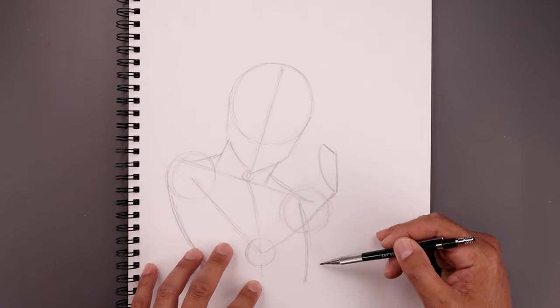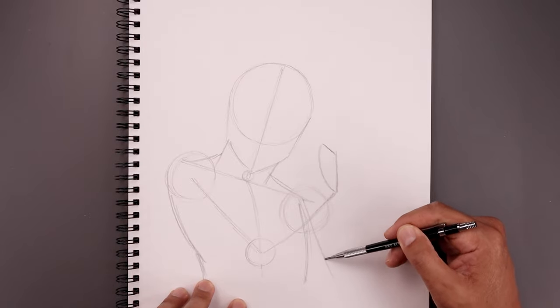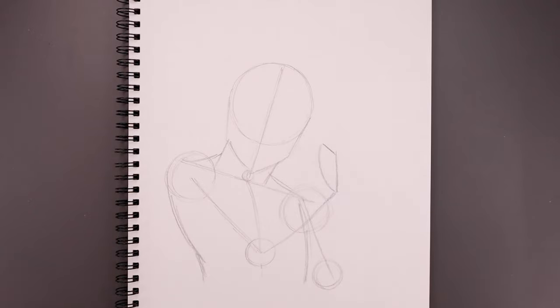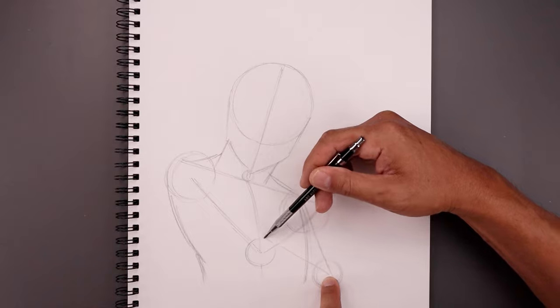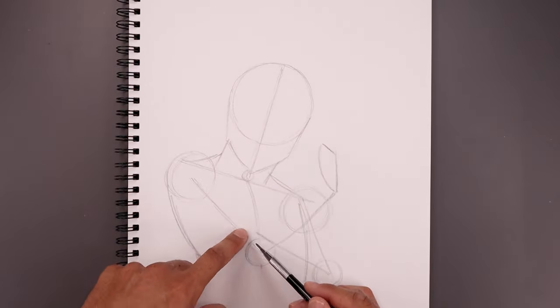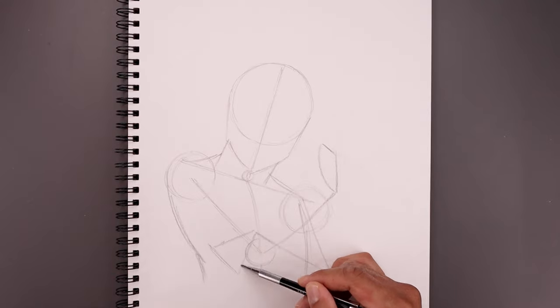Now I'm going to fold the right arm on top of the left elbow. So starting up here, just going to angle the arm, coming down towards the elbow. And draw another circle going across the end. From the center of the elbow, I'm just going to angle the arm, going up the top of the left elbow. Now I'm just going to place the hand on top, going out, flatten off the end, just pull that back up towards the wrist.